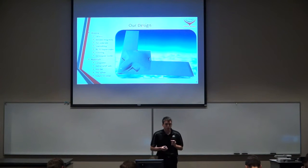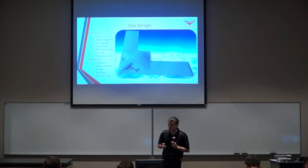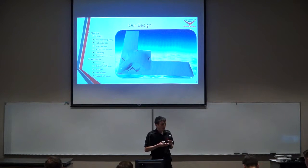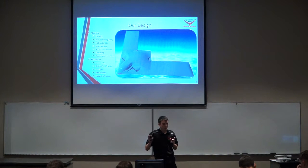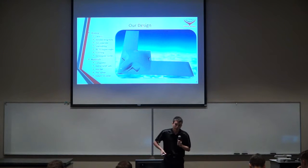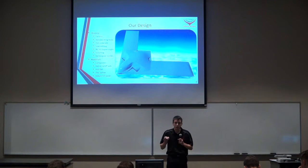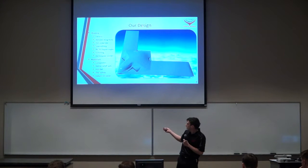Talking a bit more about the low observable aspect of our design, we had some initial shaping concerns. The primary concern for us was a blended wing tailless body. We didn't want to have any reflection coming off of the tail. We also wanted to use no 90-degree angles whatsoever in our design. And we wanted to have S-ducting on the inlet nozzles to hide the compressor face from incoming radar. In addition to these shaping requirements, we also looked at a variety of materials capable of absorbing or obscuring radar and infrared signals. You can see these listed here.